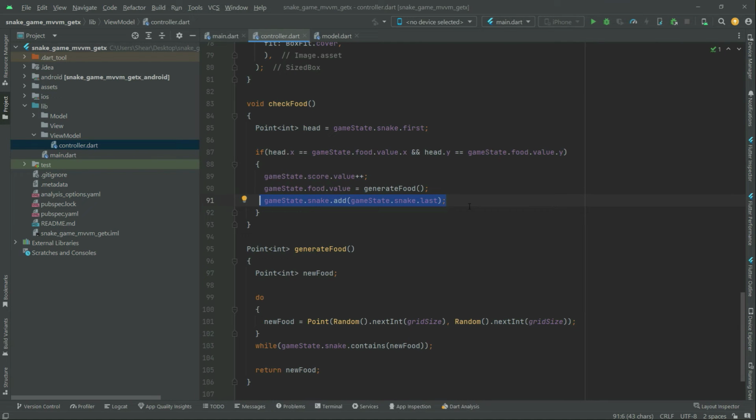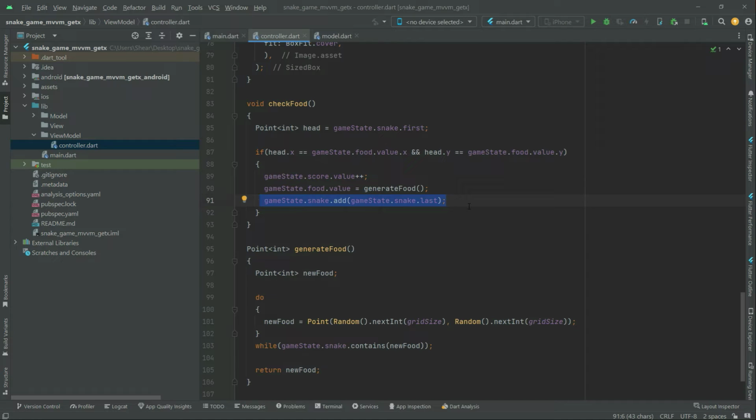So this line of code will add a new element to the snake, effectively just increasing its length, the snake length. Okay, the new element is placed at the same position as the last element, making the snake longer. So whenever the snake takes a bite of the food, it will make the length of the snake longer. You guys will notice each and everything visually whenever all of the code is done, and then we will test the app. You guys will just notice that.